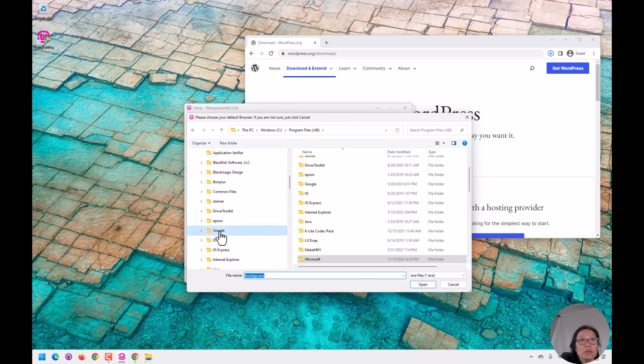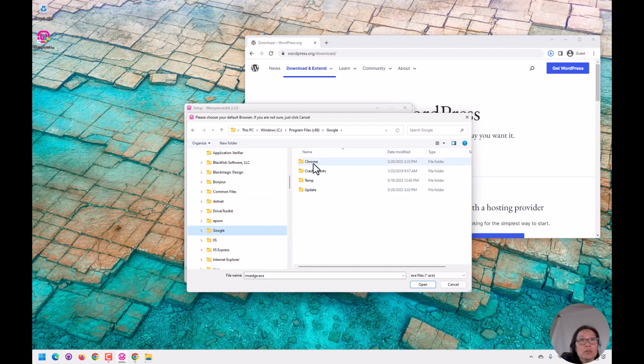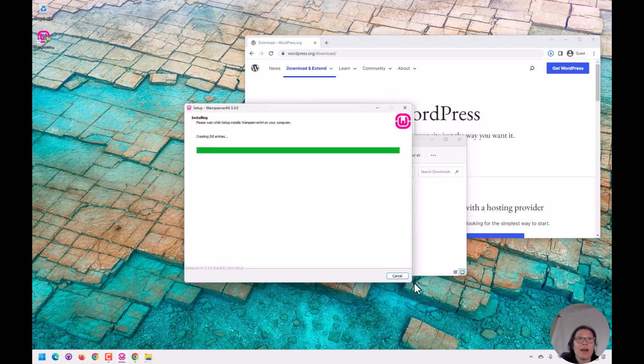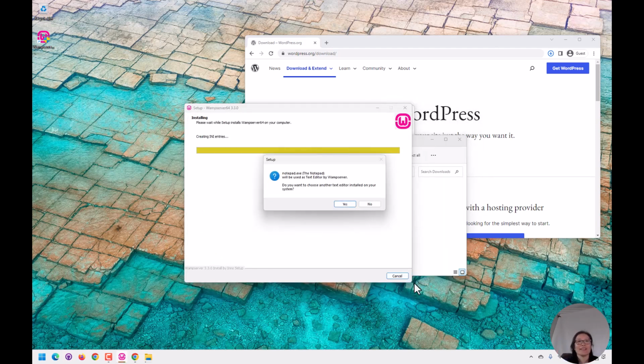Google Chrome. Application, and the exe. And open. Great. I choose you. All right.